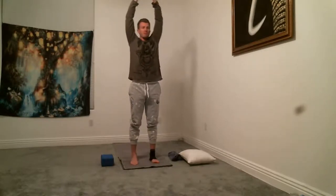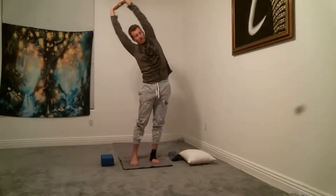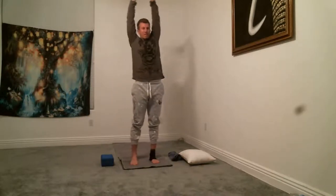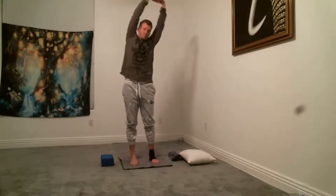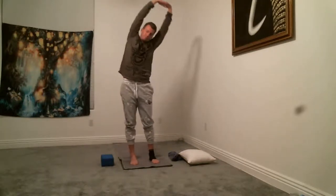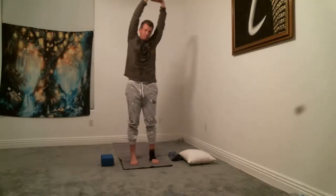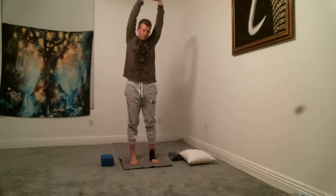Interlace the fingers and press the palms up to the ceiling, fingers interlaced. And then just begin to lean from side to side. Right, left. Starting to push the hips out. So focus on just the hip drive more than anything else. Let the hips pushing out create the sensation. Good, come back to center.